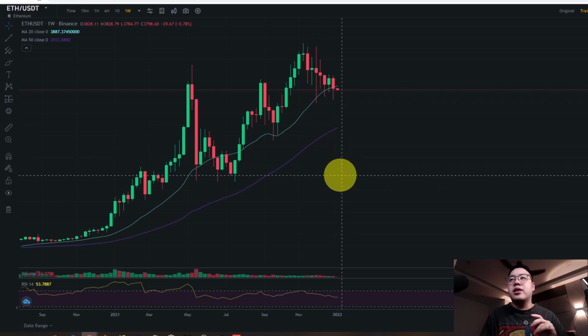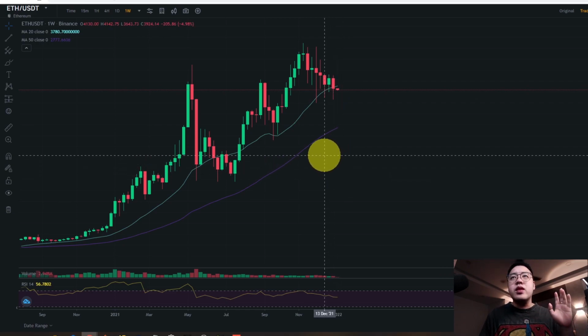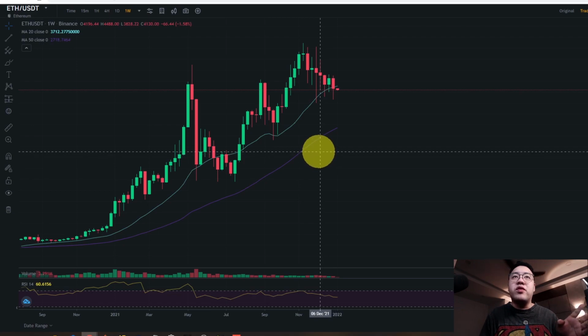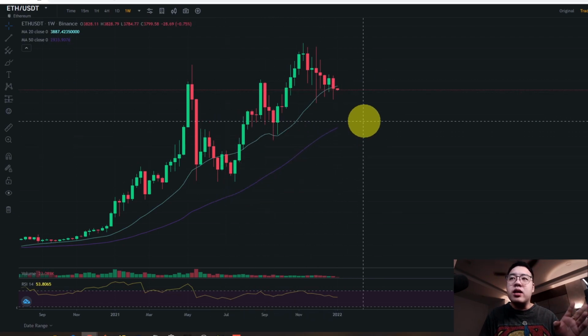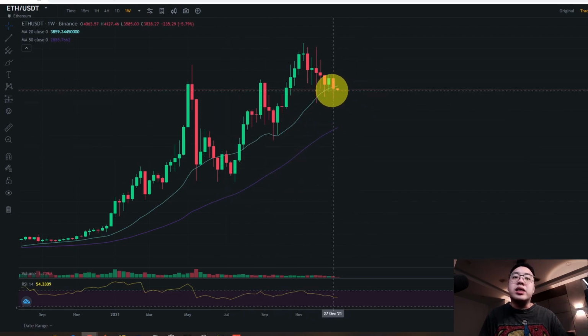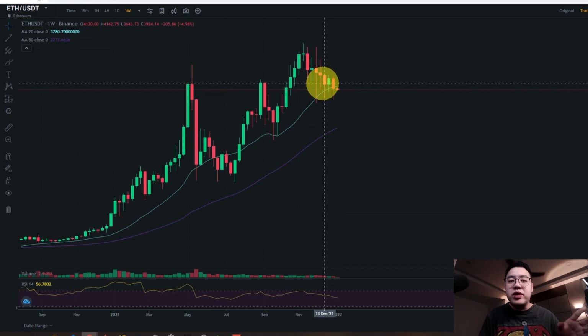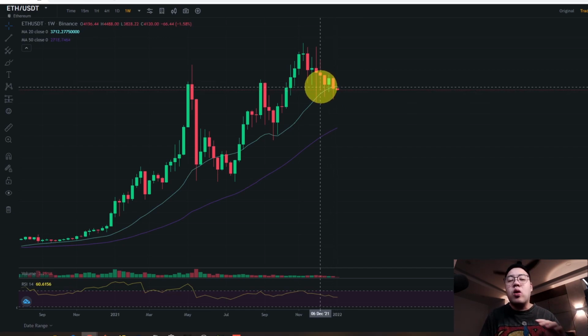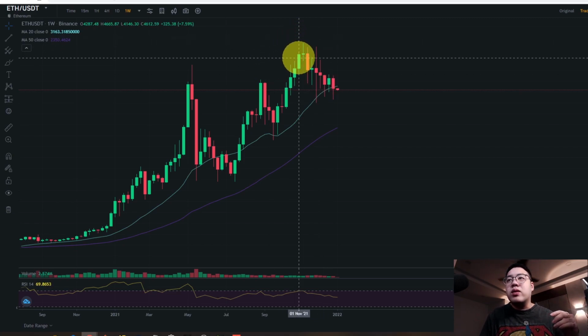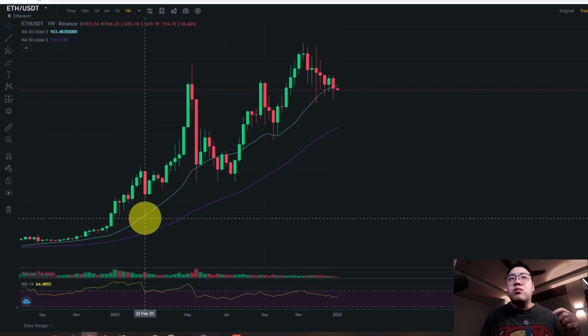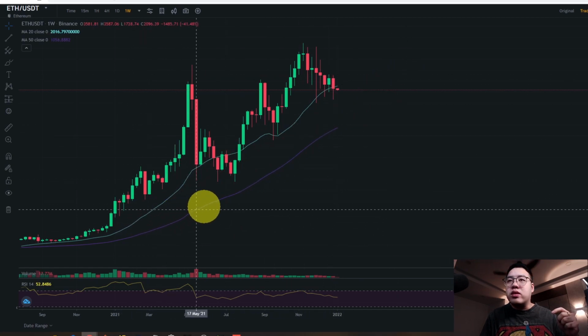That is the first question. So in order to know that, usually what I do is I'll put the moving average line 20 and the 50 to determine where the support and resistance are. Because support and resistance tell you the whole story, whether it is going to be reversing soon from the support line or reversing soon from the resistance zone. So right now you can see this is the moving average line 20 and also the 50.